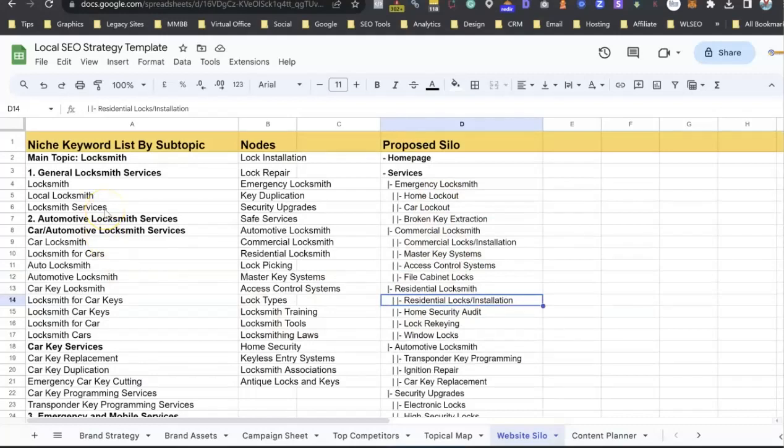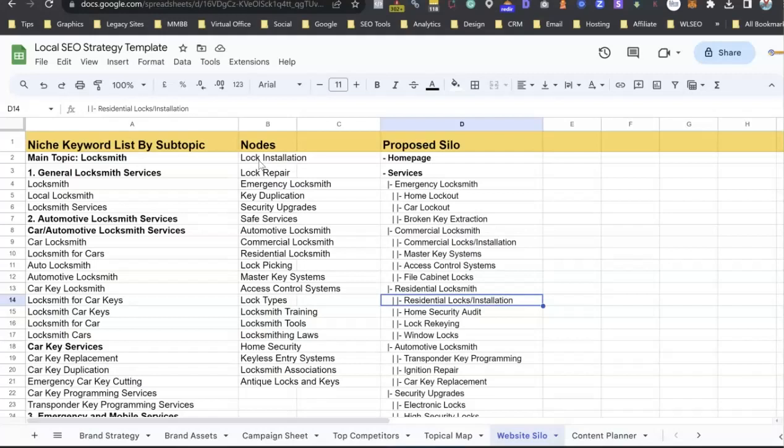So breaking down by subtopic helps make sure that we don't miss any of the very important ones, or as we're breaking them out into level 2 pages, making sure that there's enough content or enough search terms there to justify that. And then also having your nodes, which we got from our topical map. Once you have your nodes identified, and I think here we have about 20 of them identified, depending on the type of topic you're working with, you could have anywhere from 20 to 50 nodes here.